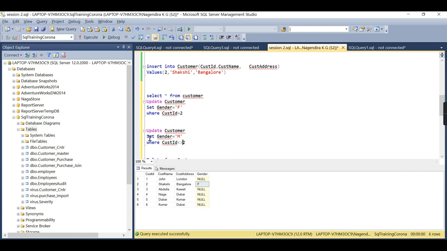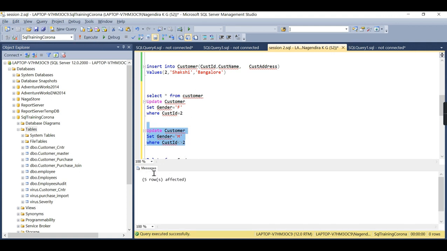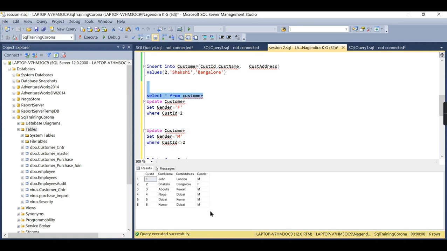That is the syntax for update. Now other than 2, every row will become true for this. Let us see. It says 5 rows affected. So this is how you can update a newly inserted column. For different combinations, you need to use different conditions.